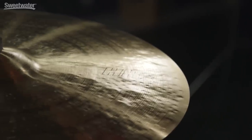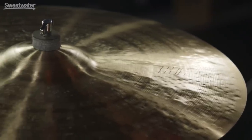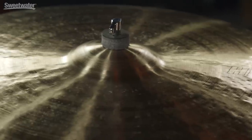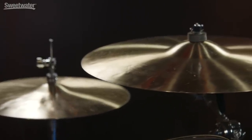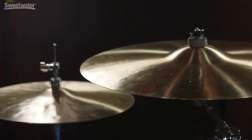HHX is a beautiful, very professional, high-end cymbal line from Sabian made out of their B20 alloy. They are beautiful cymbals, lots of different flavors, and this pack that they made for you has tonally matched cymbals that are big, 15, 19, and 22 inch in size, meant for any style of music, in the recording studio or live. These cymbals will go anywhere you want them to go. So let's get into the details of all of these cymbals right now.